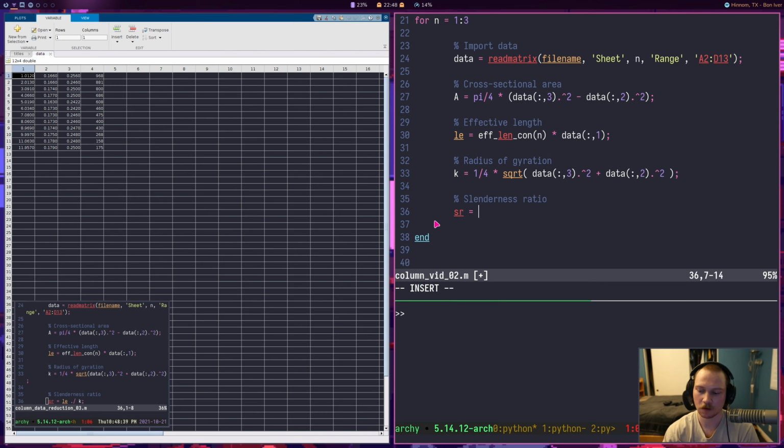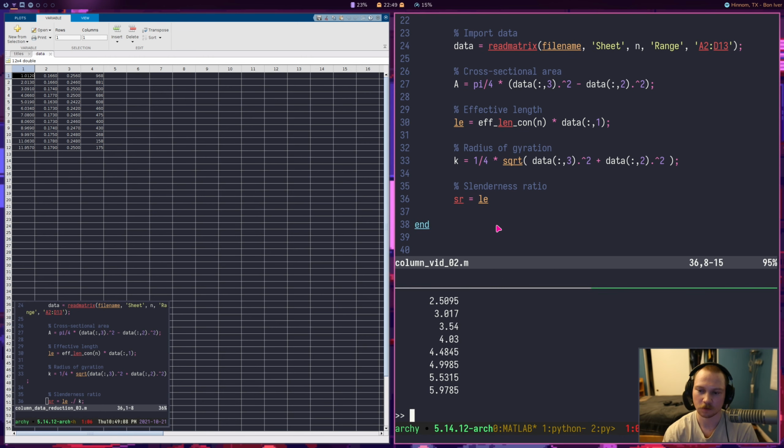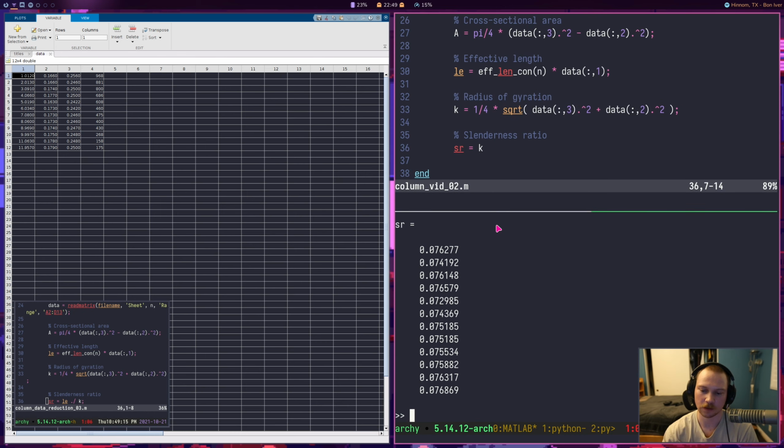Now we can calculate the slenderness ratio. So we'll call that SR. And remember, that's the effective length divided by the radius of gyration. So again, this is a geometric ratio here. And if you forgot, hopefully you didn't, but this is to quantify if we have a short column, a long column, or an intermediate column. So we have 2 different vectors. We have LE and we have K. We'll just look at LE first, which we already did, the effective length, so they're all vectors. And then we have K. Those are all vectors as well.